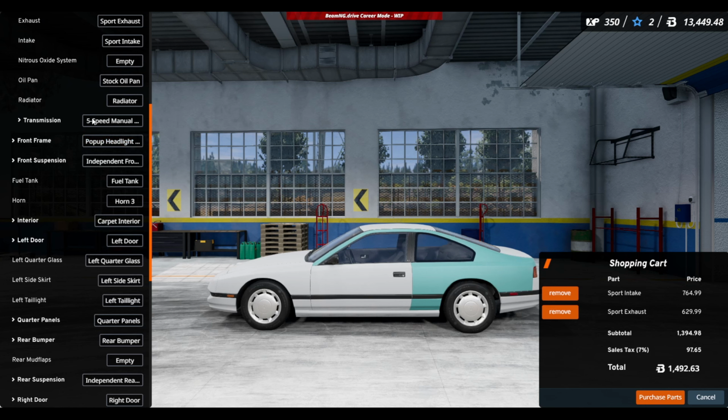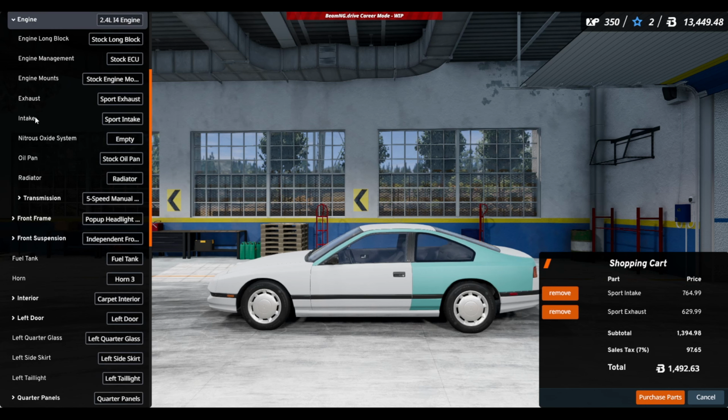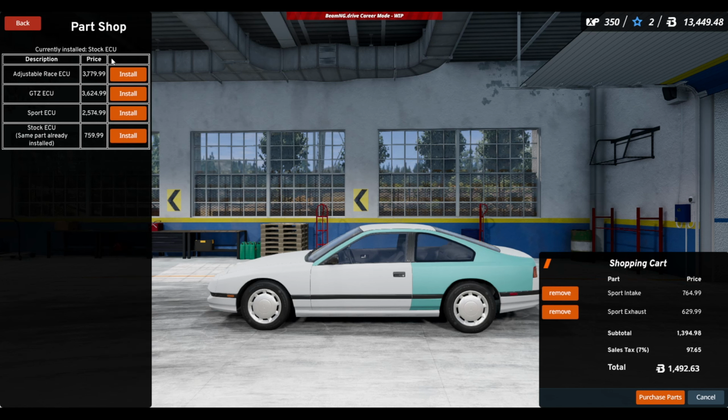I think we have to stick the ECU on. That's something we have to stick on, just to remap the computer. It's always a good modification to put. There'll be some big bucks. So we put the sport one on. Adjustable race. GTZ. We'll go for the GTZ.